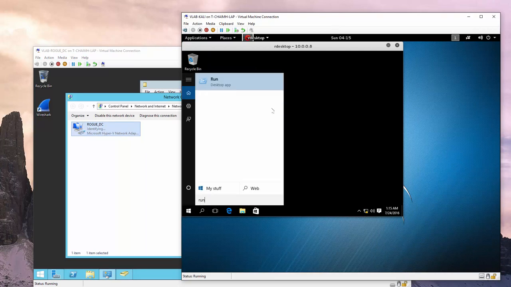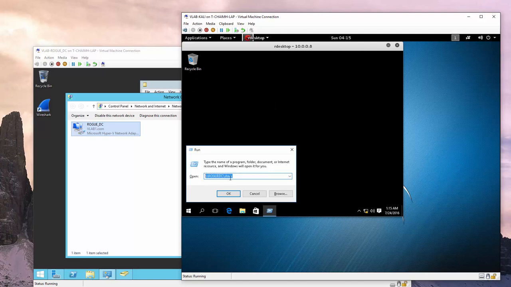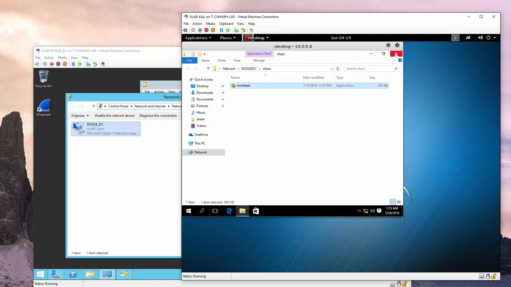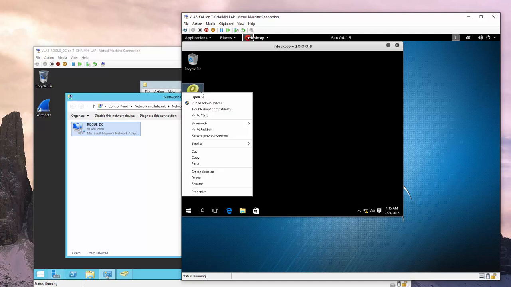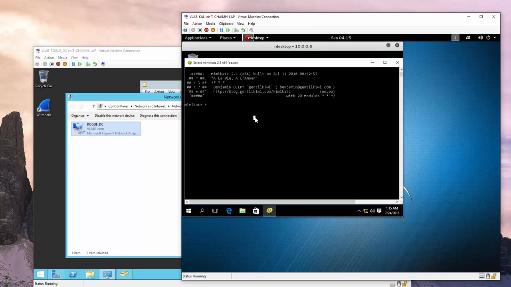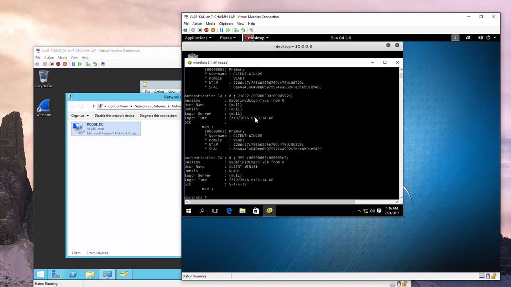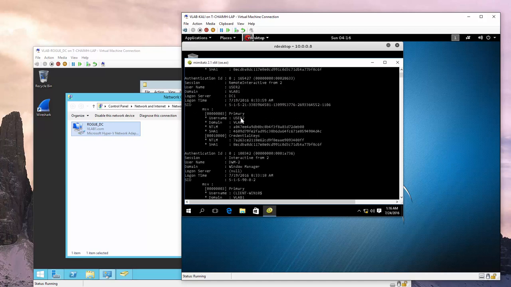All right. So now the attackers will connect the DC again, and let's access a share on the DC and copy Mimikatz to the machine. Alright, now the attackers will grab the hashes. Here you can see the user to the hashes. So this is the original password NTLM hash, and this is the new password NTLM hash. So we're gonna copy the original NTLM hash and we're going to change it in the cached credentials entry.